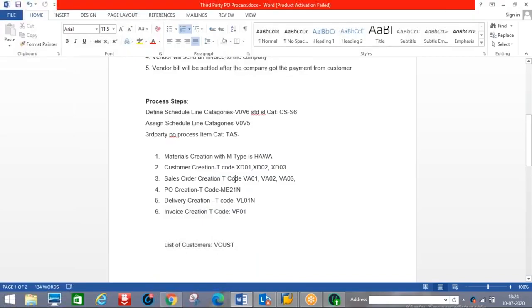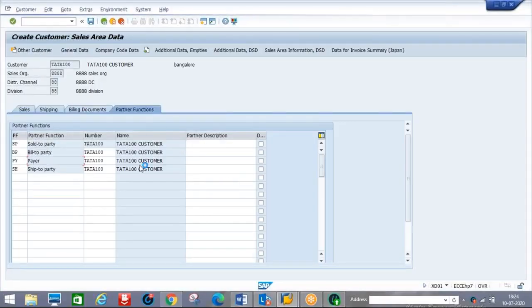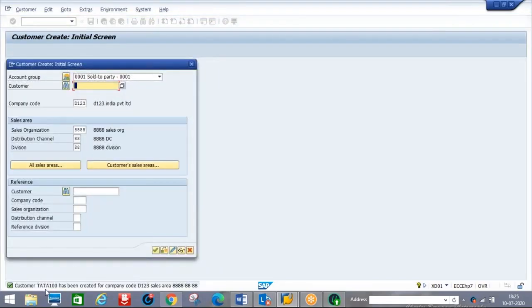Next is sales order creation. See, customer Tata 100 we created.